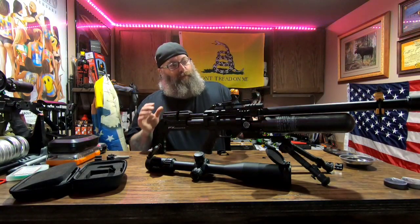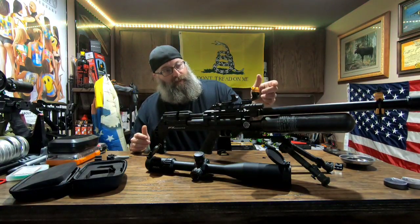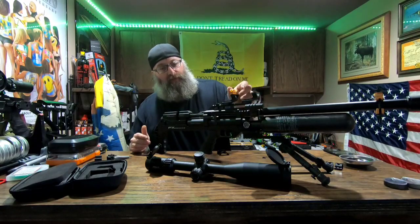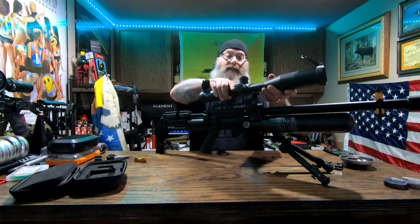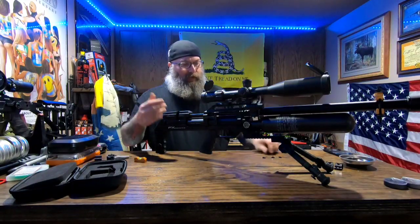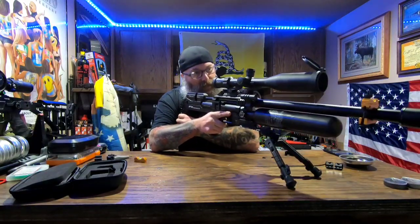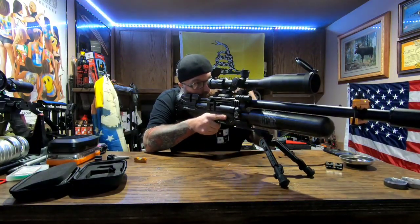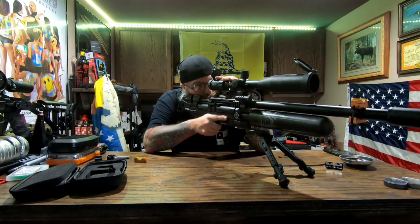So after I put my rings on, I just simply check for level again. Now I can go ahead and set my optic into the gun. At this point, I'm going to get the gun set up to where I'm going to be shooting with my bench, and oh, it's so much better already.